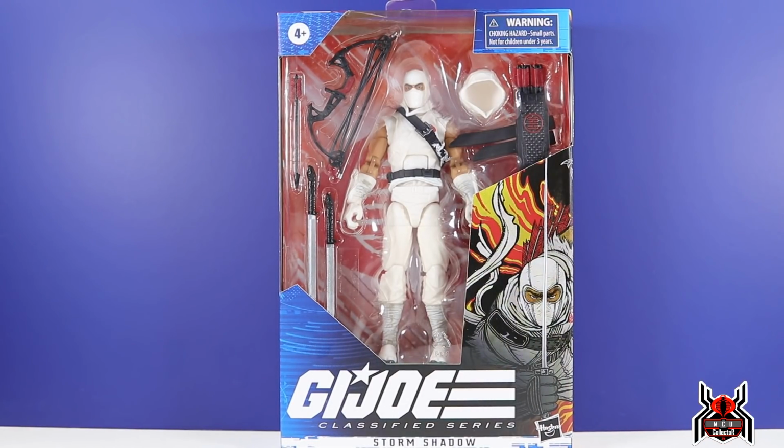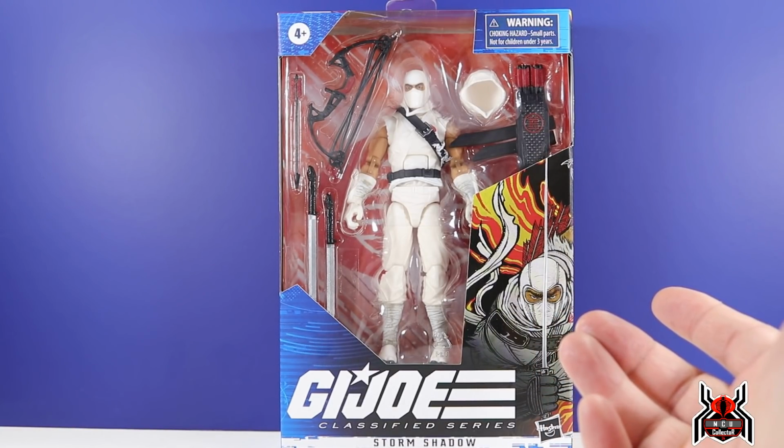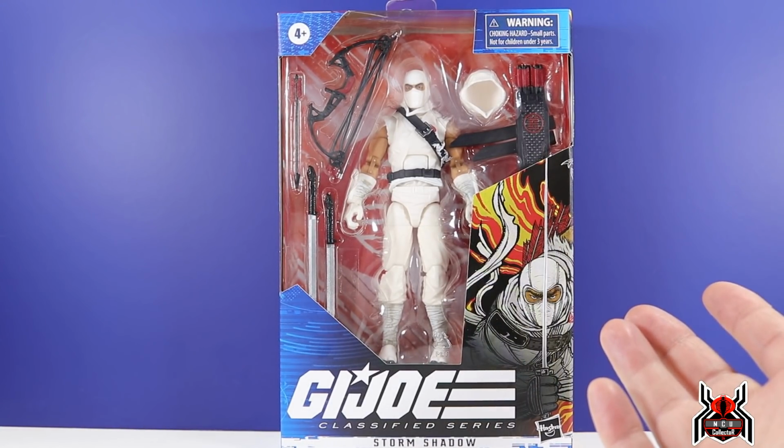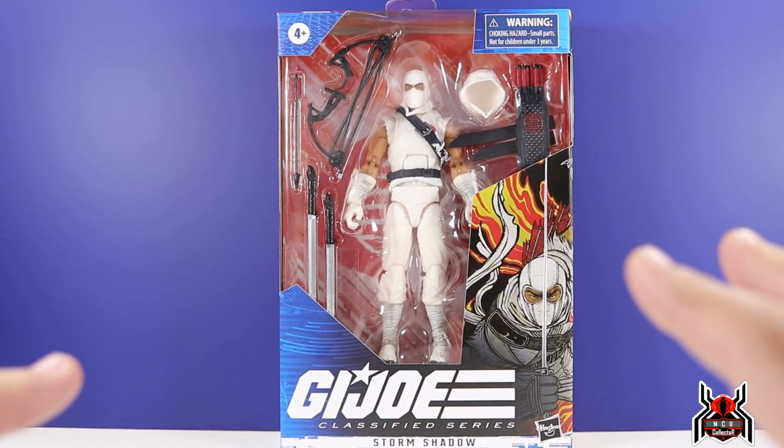There's a couple of things on here that I know some folks have given their feedback on. They're not fans of the gloves, for one. I think that's probably the biggest one. But still a very cool looking figure nonetheless. We get some cool accessories in there, and I am very, very excited to see him.